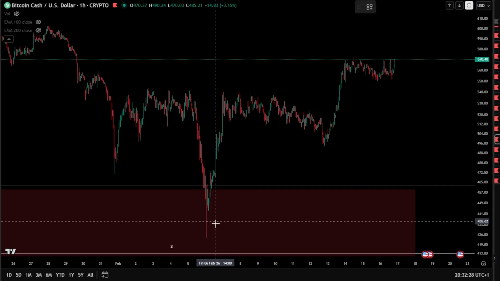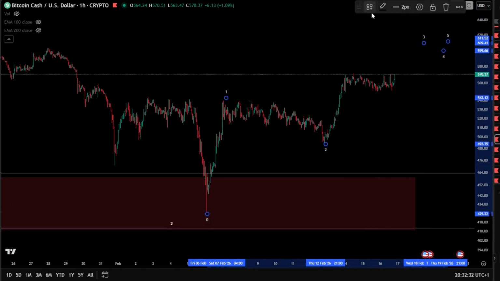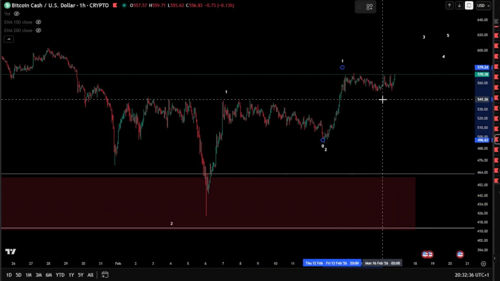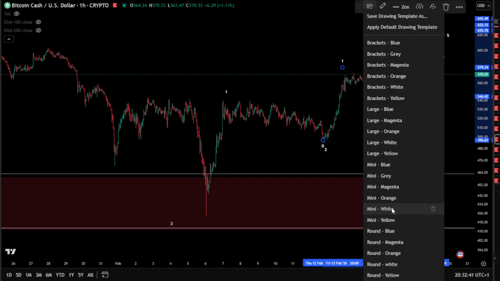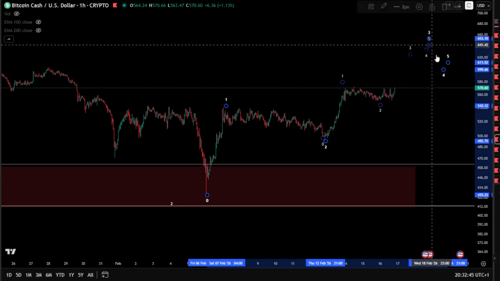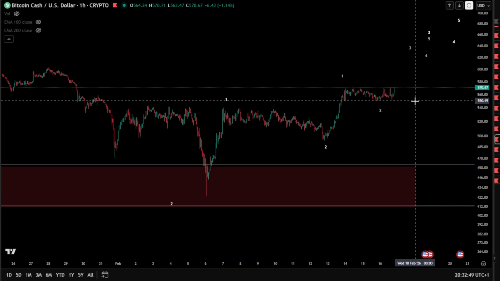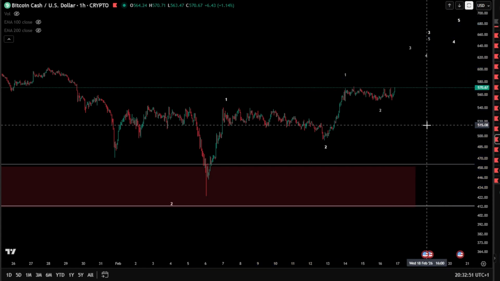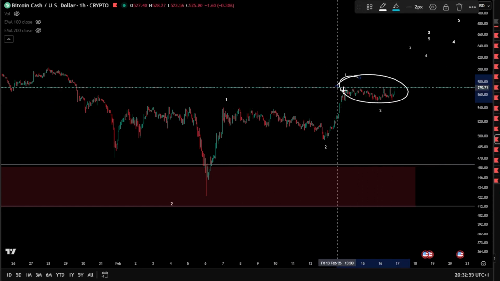On the 1 hour chart, you are looking also at a potential 1, 2, and then 3, 4, and a 5 toward the upside. And I'm still looking, of course, here for something to finish up, of course, another 1, 2, 3, 4, and a 5 in the gray scenario that it might be unfolding, of course, our wave 3 towards higher prices. However, there is a problem here, also a little bit small one, where you might have, of course, a wave 4 there and not a wave 2.